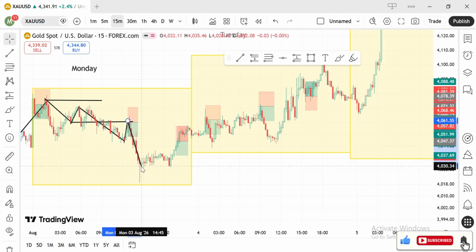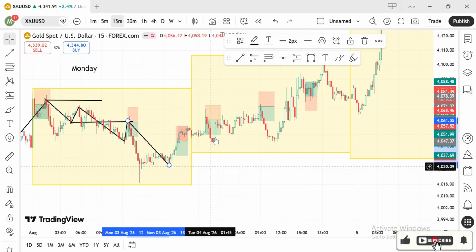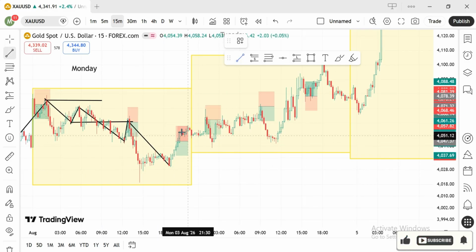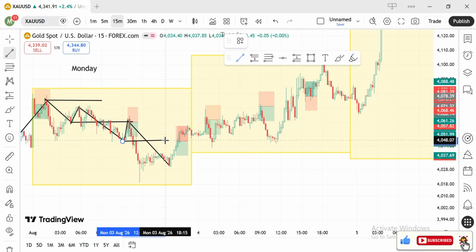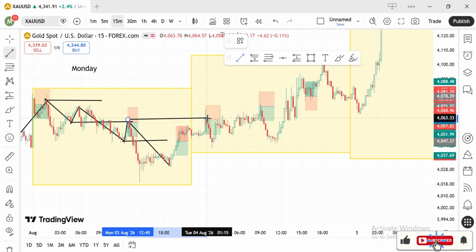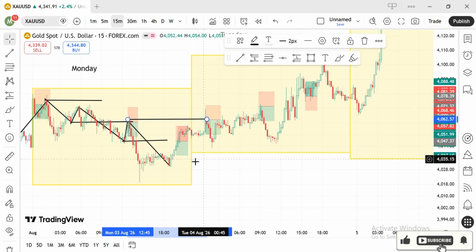So as you can see, this is a bearish trend. It continued and continued to this position. Now when it continued, remember this is during the London, this is the New York closing time. So you can see that this is another structure. It broke this structure again, and this is a lower high it formed over here again. Now when it broke this structure, what we did was that we entered another position.